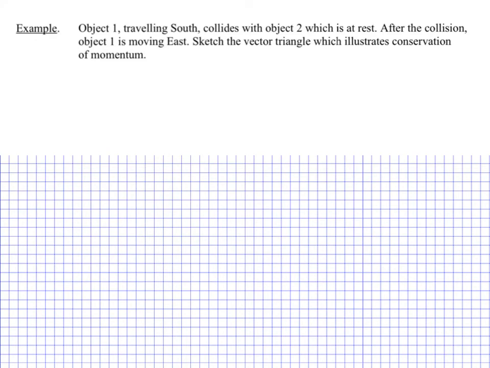Example two is a little bit more qualitative, we just have to show a vector triangle that illustrates this conservation of momentum. So just remember that momentum has to be conserved in the x and the y. So momentum in the x total has to equal momentum in the x total final has to be conserved. And the same with the y. So we're always going to keep track of the before and after total momentums in the x and the y. So I'm going to do a little analysis before the collision. So let's go before, and we'll do a before and after, I'm going to use green for after.